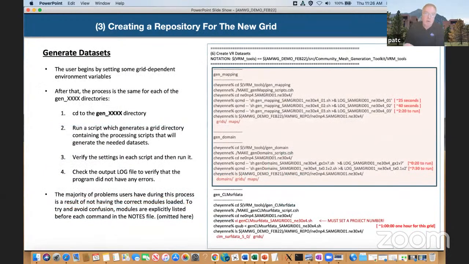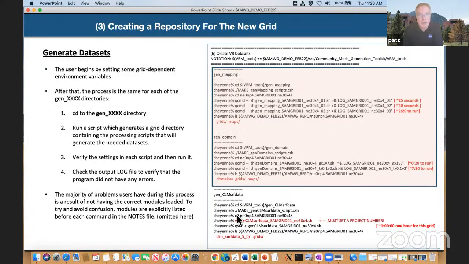And then from that point forward, we're going to move into the generating of the data sets. And so this gen mapping, gen domain, this pink here, these are all obsolete. So we're just not going to worry about these anymore. So you go directly into creating your land surface data. You go to the gen directory for that, run your make script here.